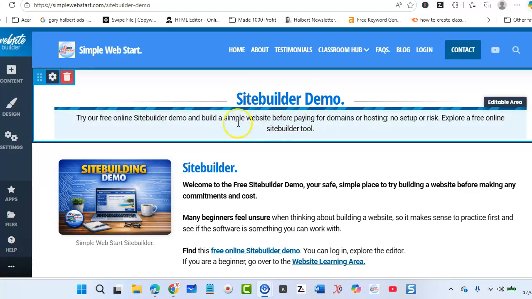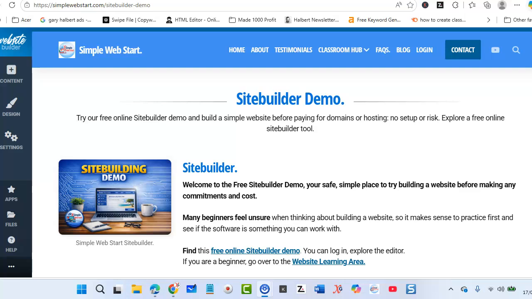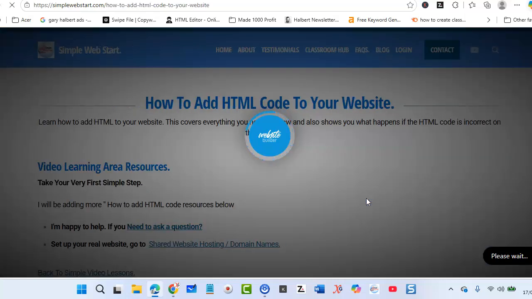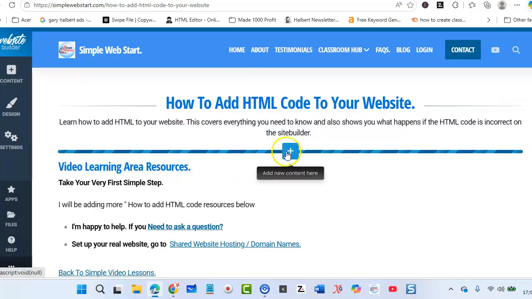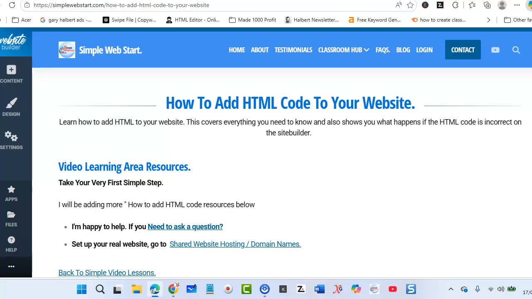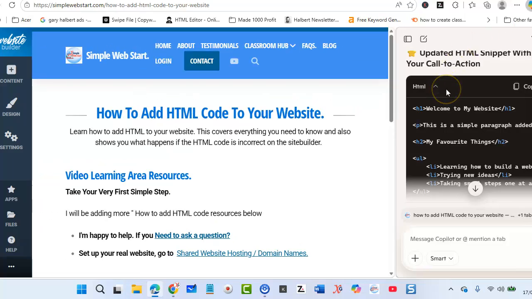Now what I've done is I've added a page already, so if I just scroll down the page, I've added this page here. So if I click on that, and then what I'll do, I'll add the video here, and then in the resources I'll add the code for you, so you can then copy it and then add it to your website. Now the other way that you can do it as well, which I've done, I went over to Bing Copilot, or you can go on to ChatGPT, and I asked it to give me some HTML code in this example, and you could do exactly the same thing.